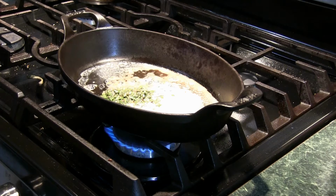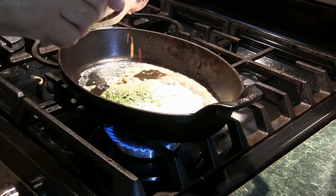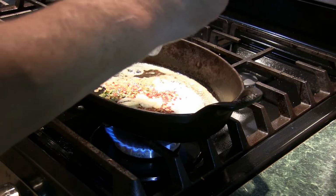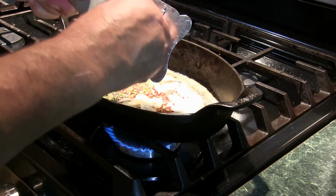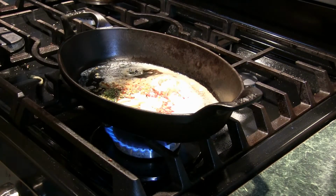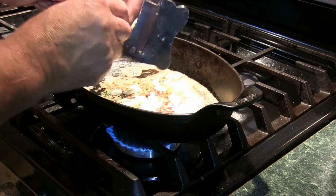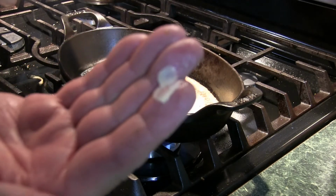Rosemary in. Some red pepper flakes, a good tablespoon. I'm going to put some very thin slices of garlic in there. I'm actually using a truffle cutter, and this cuts them very thin. These are wafer thin, just like Paulie did.